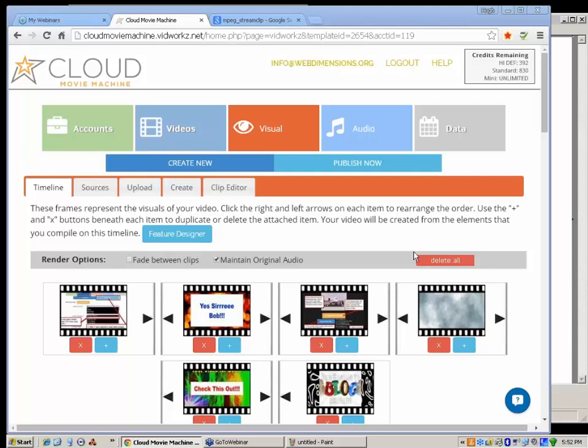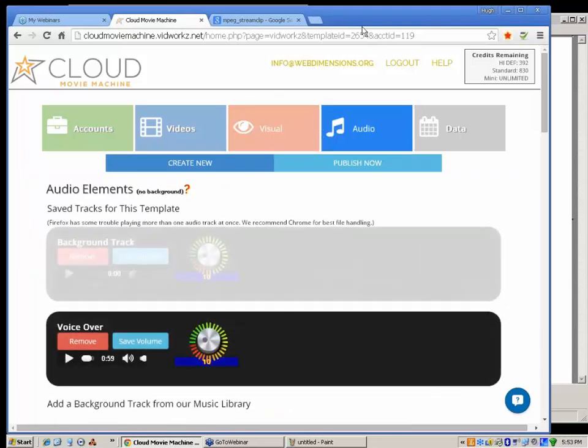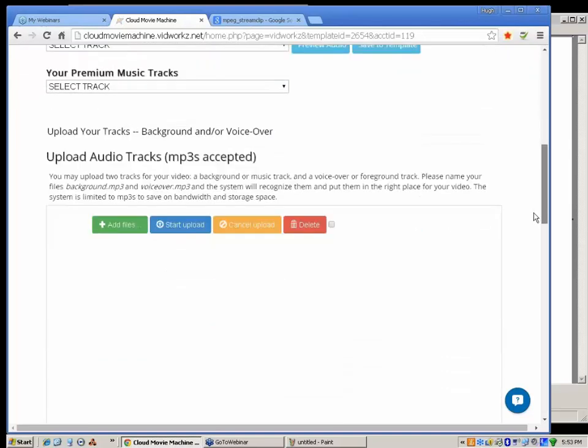Can you adjust the volume on your music with the VO, with the voiceover? Yes, absolutely. Now what I don't have yet is the ability to adjust the volume in the clip itself, if that makes sense to you. So I think I demonstrated how you can have a pre-made video that has audio in it, and then you can overlay your own video on it here, or your own audio, your own sound in the audio section, just by recording a voiceover or adding a background track or uploading a track.